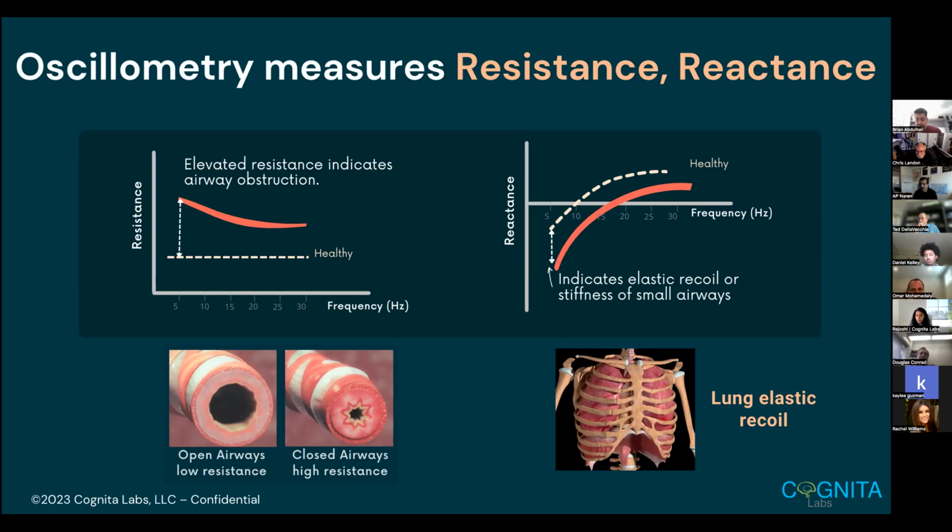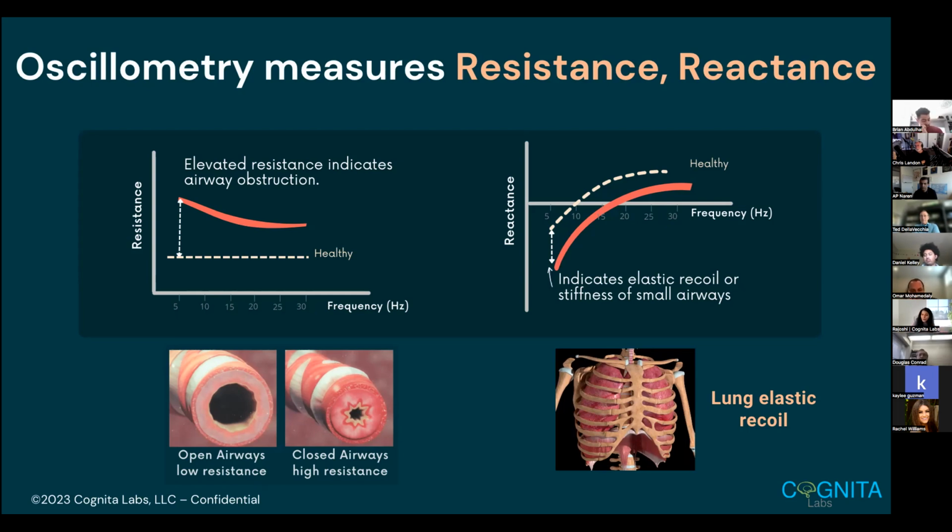And does this allow you, because I know some of the more expensive models allow you to determine where the changes in the resistances are? It measures total airway system resistance minus the conducting airways, and the differences in the small airways. Does this model do the same thing? Yes. I was just going to get to that here in this slide.